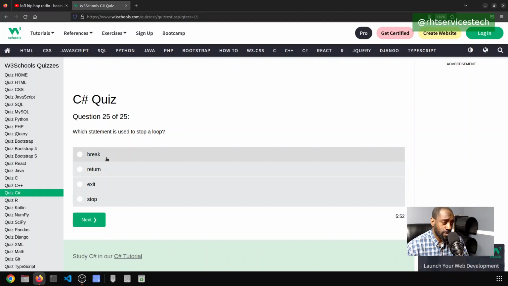I'm not sure about this one, because if you're in the loop and a certain condition is met, then you can return out of that loop, assuming that loop is contained within a function. But I'm thinking it's probably saying if this is not within a function, which everything is technically within a function. I'm going to go with break on this one, although it could be return depending on the use case or the implementation.